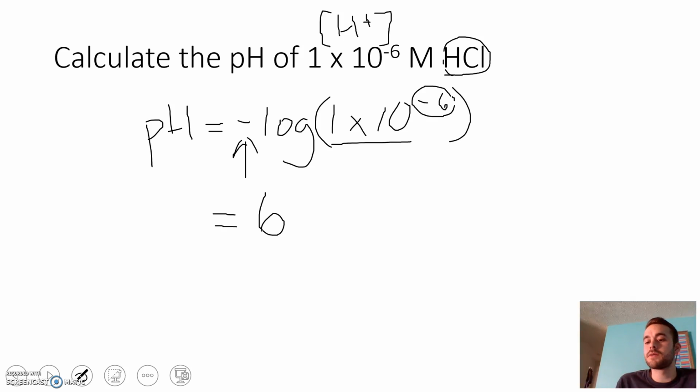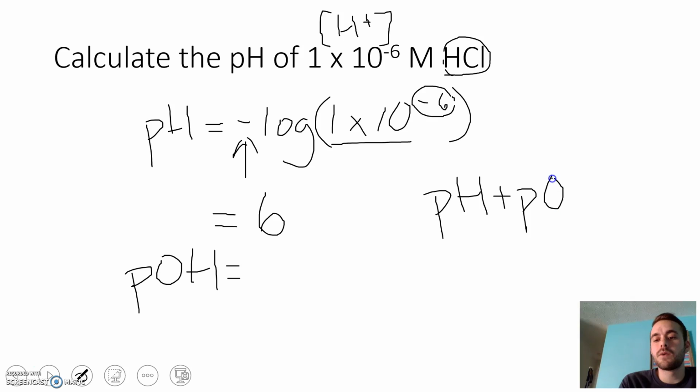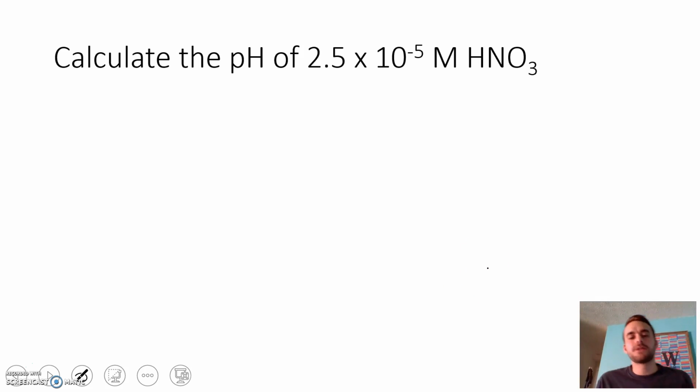Those two are a little bit simpler problems. If I had asked you in this one instead, what is the pOH, you can answer that really quickly now with the information that you have. You would rearrange this equation pH plus pOH from the beginning equals 14, and you'd instead plug in 6 right there for pH, and you'd have pOH equals 14 minus the pH, which is 6, what we just said. So your pOH is 8. Okay? Now let's look at a harder question.